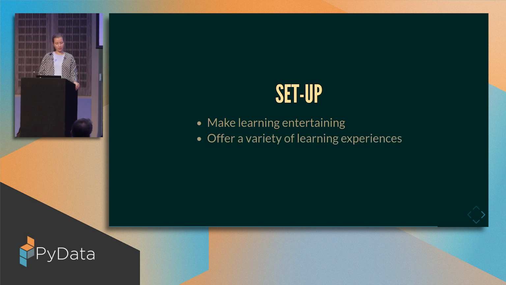Then children benefit from having a variety of learning experiences. For example, you can use real-life situations to explain concepts like loops. Like if you bake cookies, you can say, while we preheat the oven, we can already prepare the cookie batter. Or come up with your own examples, and do not only do it theoretically, sitting in front of a laptop, but try to introduce it into everyday life. And then don't be afraid to switch tracks if something isn't working. It can be a journey to find what works for you and your child, and it might need a lot of adjustment, so don't be afraid to make changes.